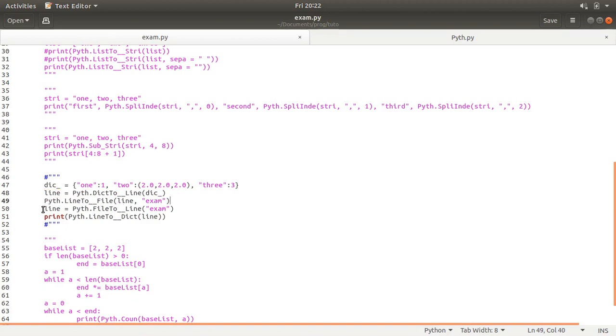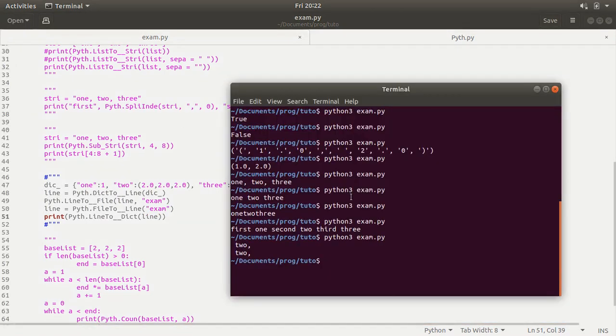Then I read that file back into a list of lines, and then I convert those lines back into the original dictionary. So you end up with the same dictionary that you declared there, so you can use it to store and recall values from a dictionary.